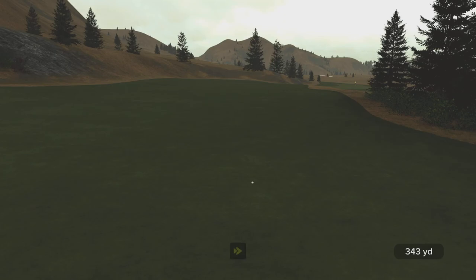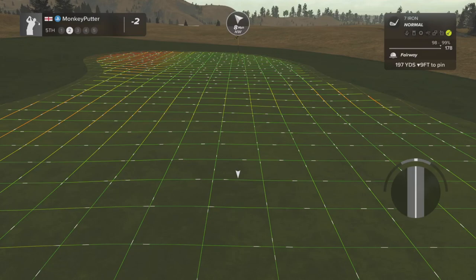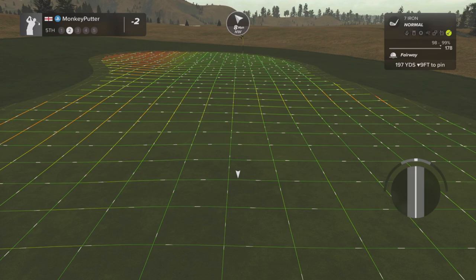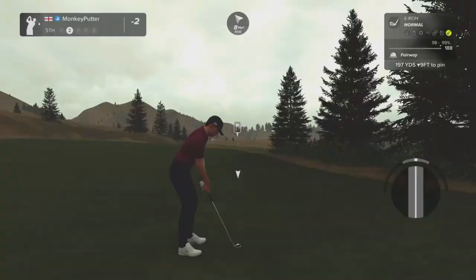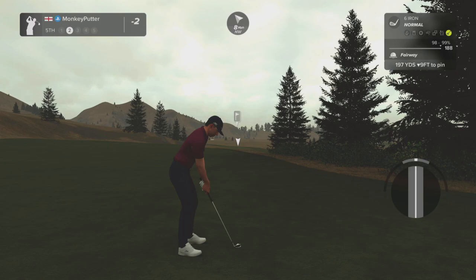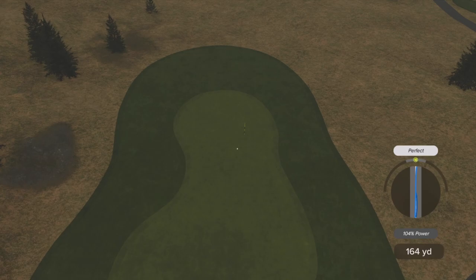It's a nice drive. Wind behind. I wonder if I can club down a bit here. There is an upslope, which if I hit that, the ball is not going to go anywhere. Okay, I think what I'm going to do here is hit the 6-iron, but I'm going to increase the loft quite a bit. I've hit that 104%, which hopefully I'll get away with. I didn't really mean to hit it that hard. Yeah, it's gone a bit long.